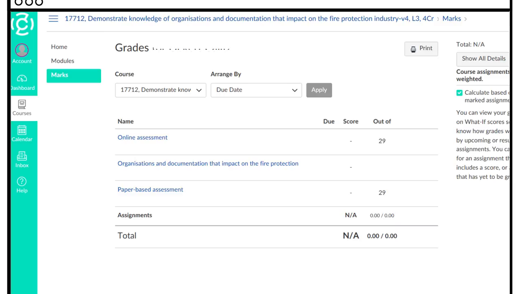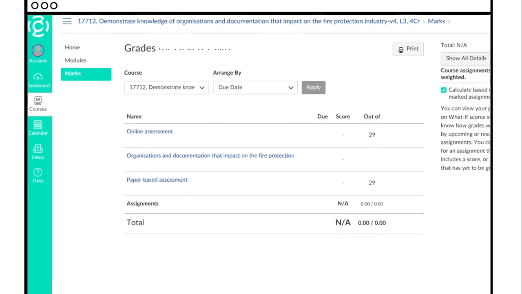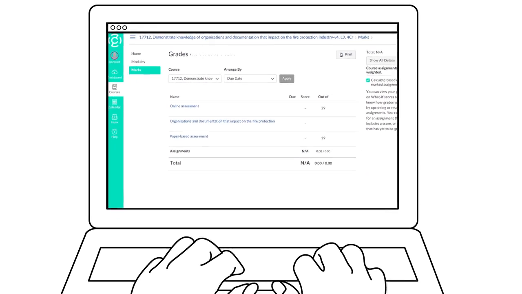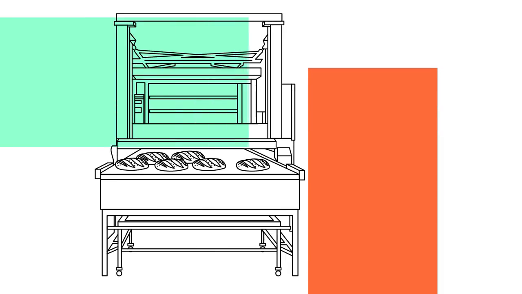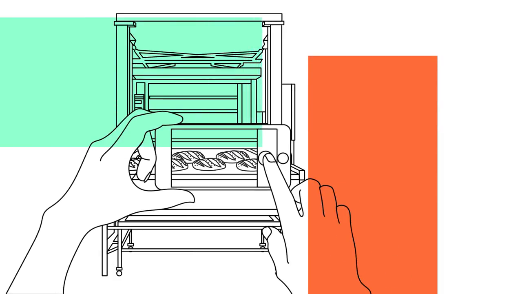Results and feedback are visible as soon as the assessor has reviewed the work. Depending on the assessment, results are promptly published so learners can track their progress. Learners can upload and save their own documents, images, and video footage as evidence of learning.